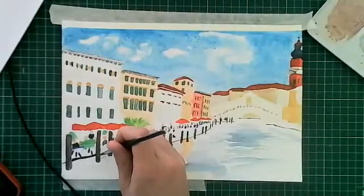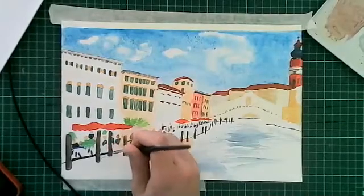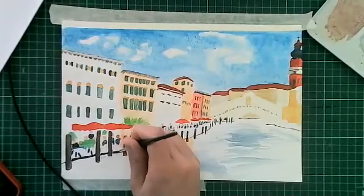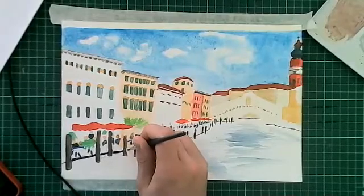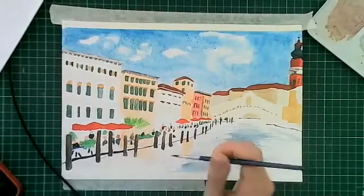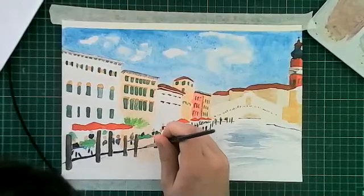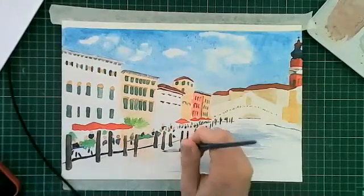Just blending into that dark blue. Maybe leaving a slight gap on the right-hand side of each of these little posts, just to give a little bit of an accent. And of course, making sure that my curb gets thinner as we get further away from the viewer.